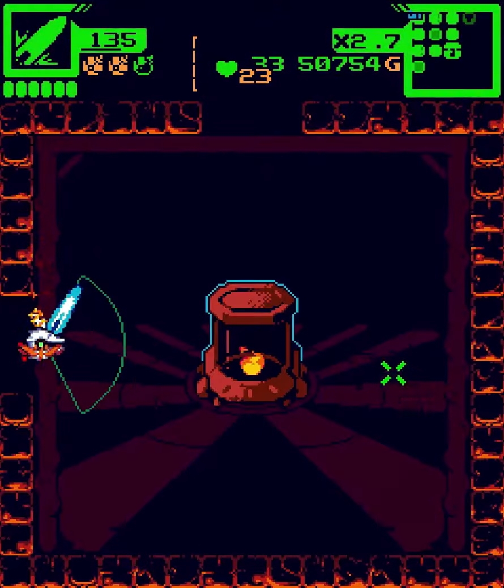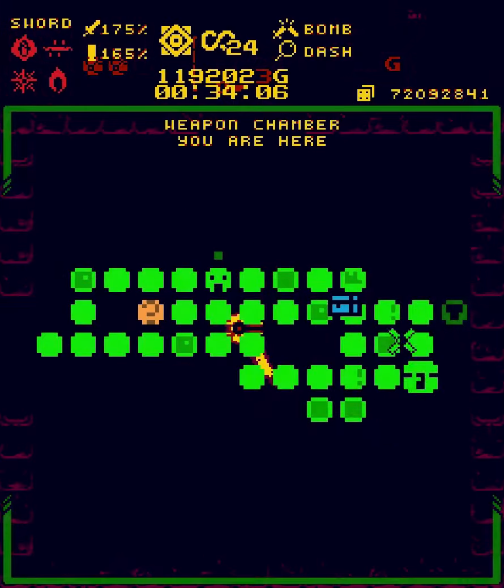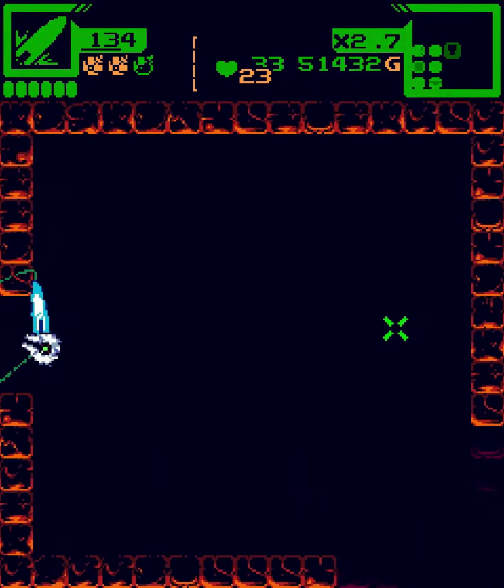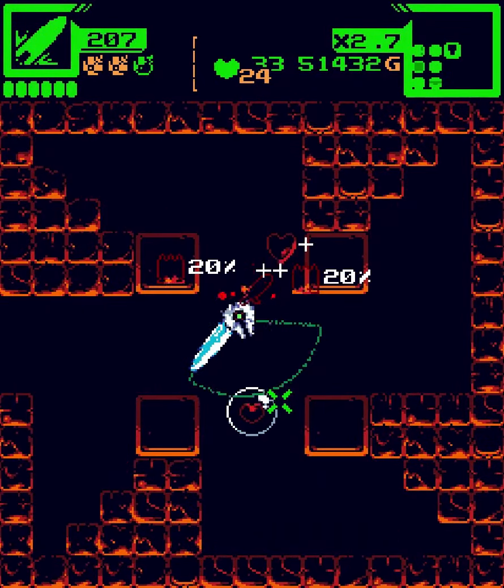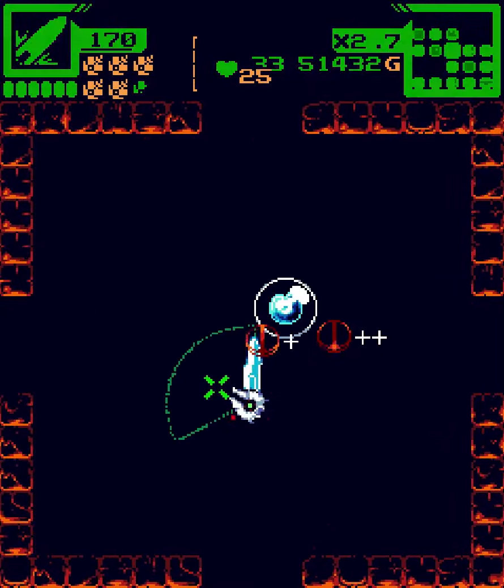Because I'm probably going to get those extra bombs from here. So yeah, this is the key. This is the vault key. I also don't like the guns, so this is acceptable. Extra ammo. HP. Love it. Bombs. Bombs, bombs, bombs!